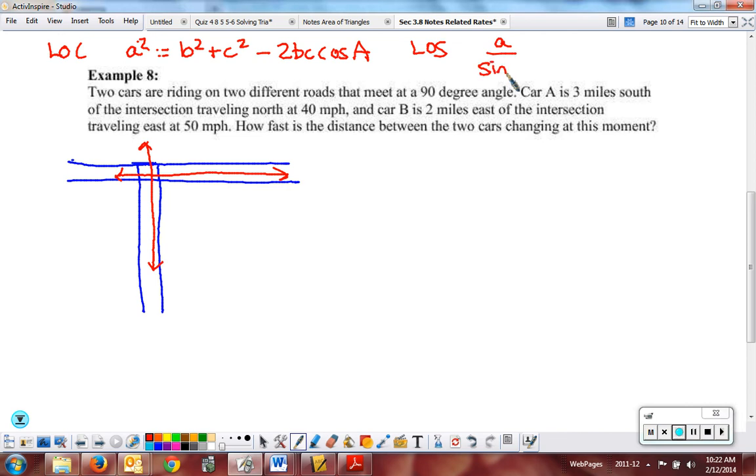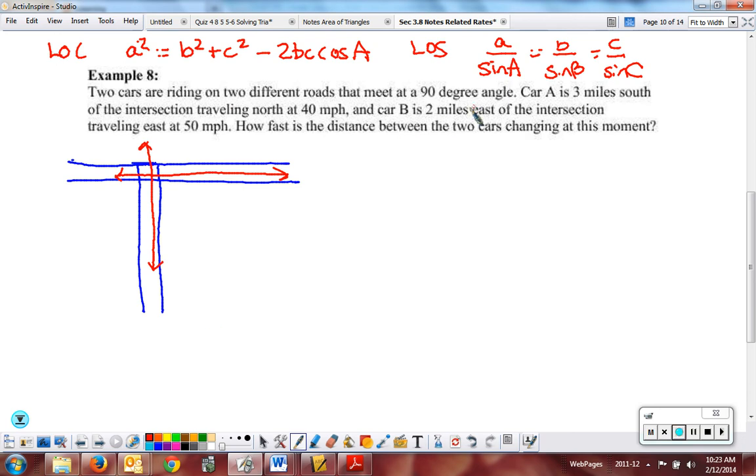All right, law of sines. A over sine A equals B over sine B equals C over sine C. Okay? And this is like SOHCAHTOA. If you have a right angle, what is the sine of a right angle? 1. And so when you look at the ratio, one of the sines drops out, and you end up with sine of an angle equals a ratio of 2 sides. And it happens to be opposite over hypotenuse every single time. So that all kind of works out. But going back to this problem, we have a right angle, so I'm using SOHCAHTOA or Pythagorean theorem.